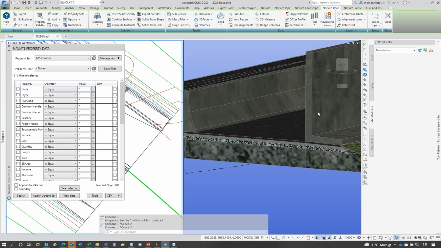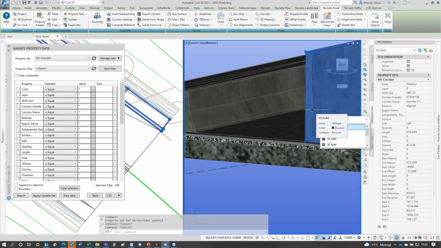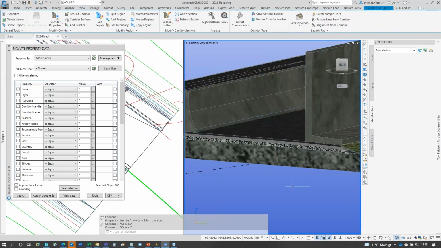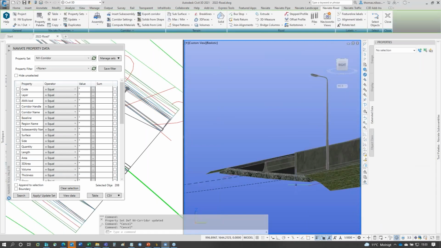And as I named this one to the Swedish name of Stödmur, I also got the Swedish ARMA code for that one. So this one works on any of the objects when we work like this. And of course, this can work on any CSV file that you have.